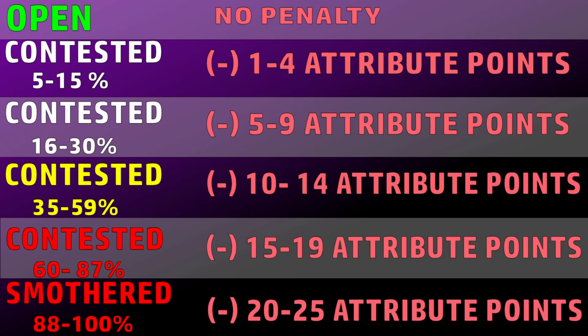The next level, contested at 16 to 30%, can start knocking off about 5 to 9 attribute points. Contested at 35 to 59 starts knocking off 10 to 14 attribute points. A red contest of 60 to 87 starts knocking off about 15 to 19 attribute points. And an 88 to 100% smothered contest knocks off 20 to 25 attribute points.